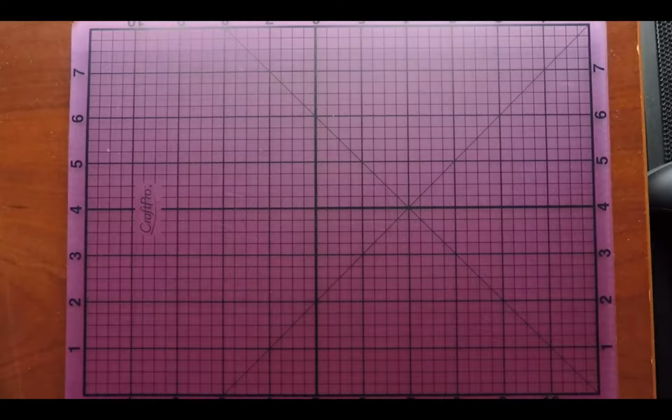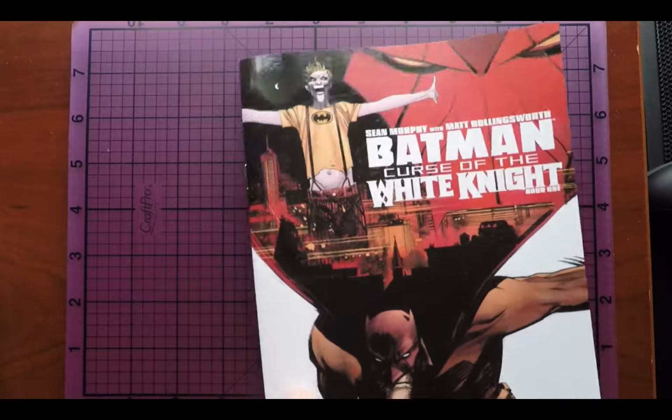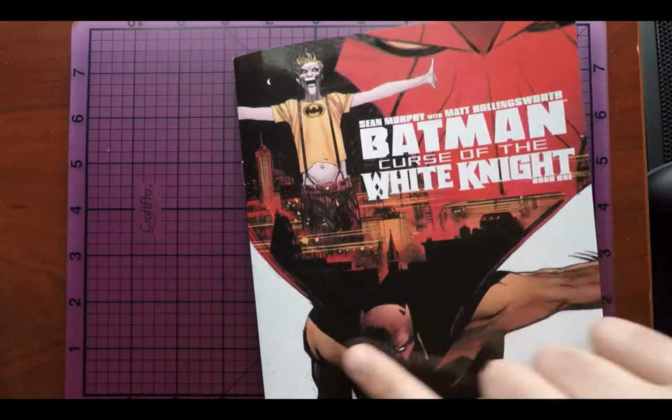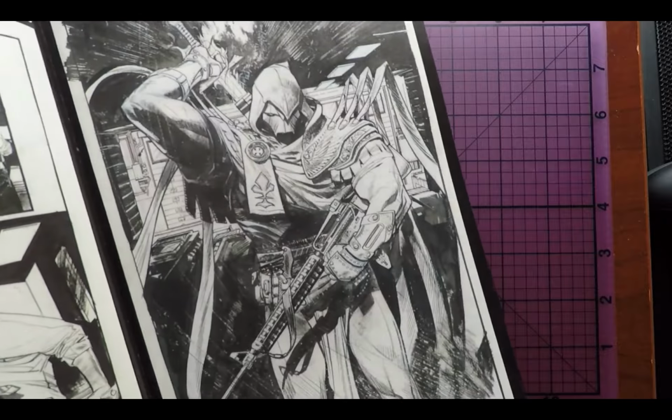And I gotta show you one more thing. There's too much in here. I just want to show you this entire book because I think this entire book is worth looking at. But just look at that. I got this cover because I thought it was super dynamic with everything in the cape and all that. Look at this, man. Look at this beautiful piece of art.